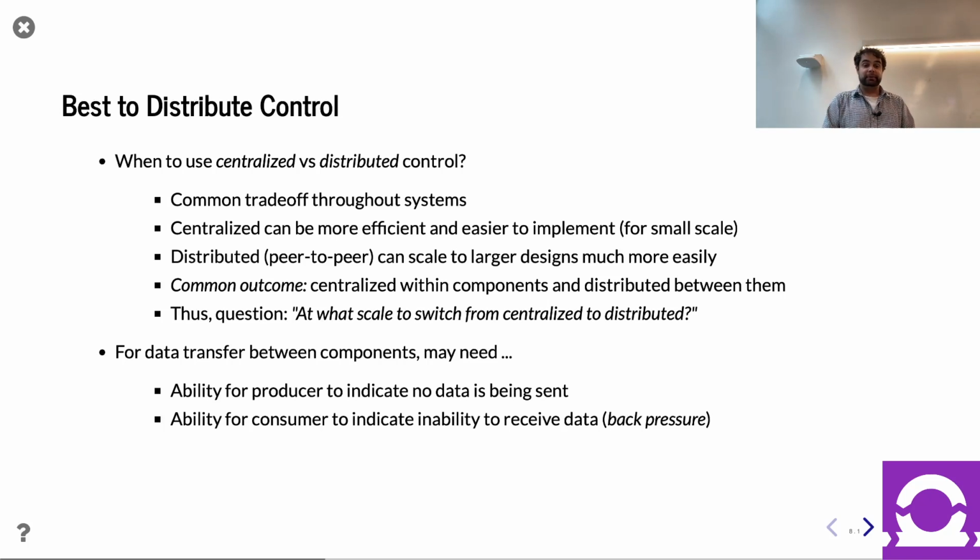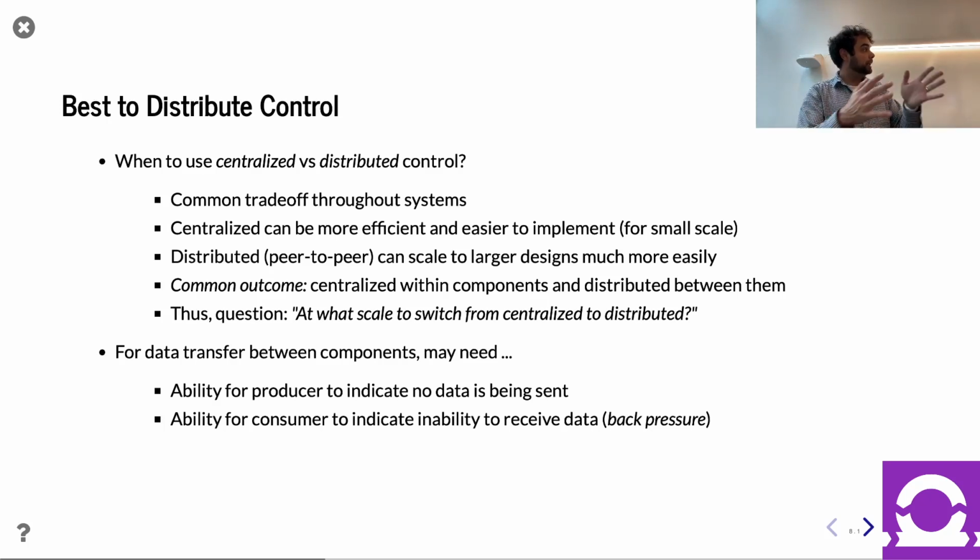We want producers to be able to say, you know what? I don't have data to send this cycle, right? I do other cycles, but this cycle I'm not sending data. So what's on the wire? That's garbage. Ignore it, right? Alternatively, the consumer will say, hey, I'm busy. The data you just gave me takes a long time to compute. I can't always do it, right? Because you will apply back pressure and say, I can't take data. So having this makes communication systems much better.